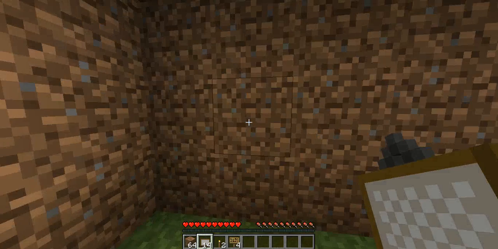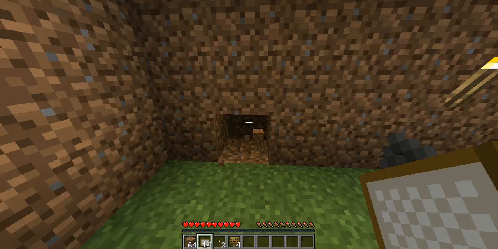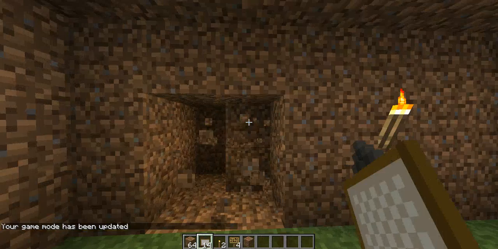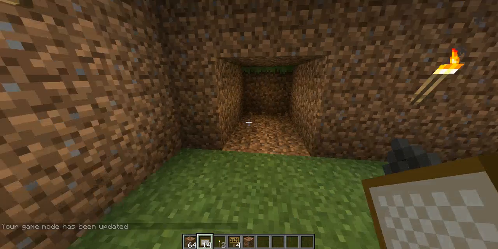So let's go over here. Now what we'll need to do is just, yeah, okay, I'll be back. I'm back in creative. Much better. Okay, so what you'll need is a 2-block radius. Now if you don't know what that is, I'll explain.